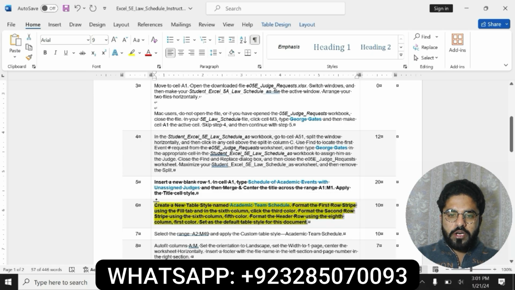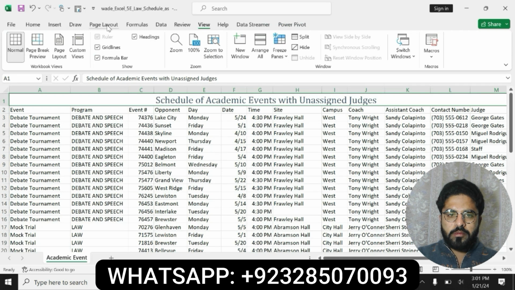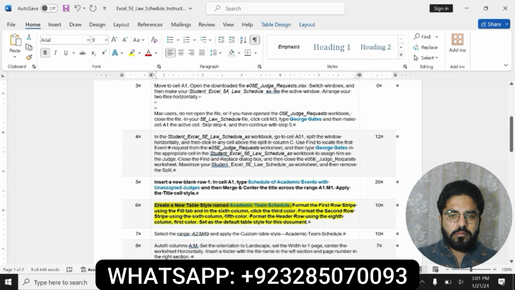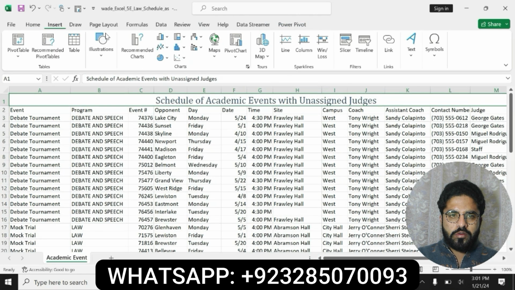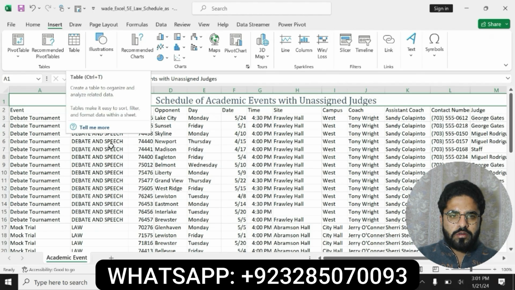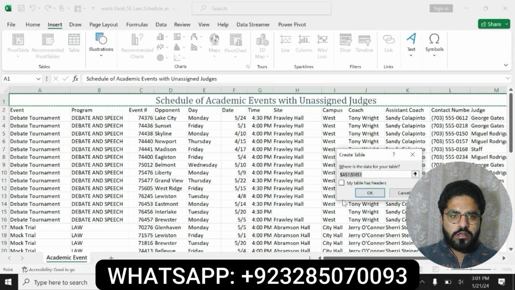First, you will have to create a new table style named Academic Team Schedule. Then format the first row stripe using the Fill tab. You will set the table style name. We'll go to the Insert tab and click on Table, then create a new table style.